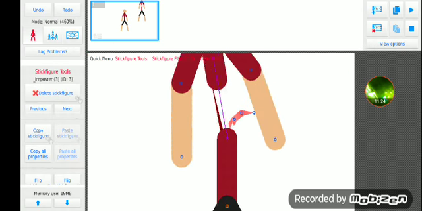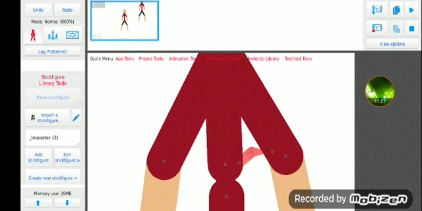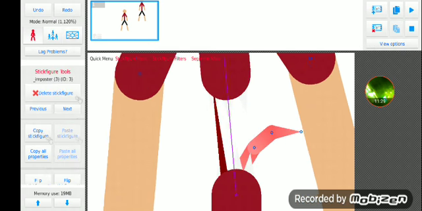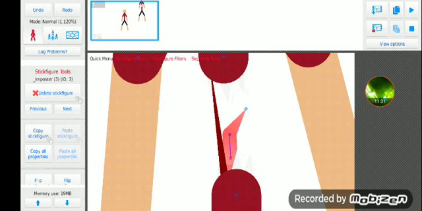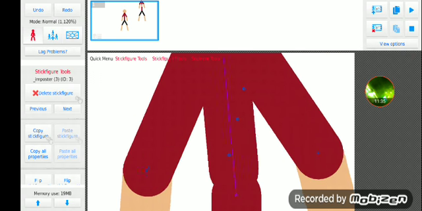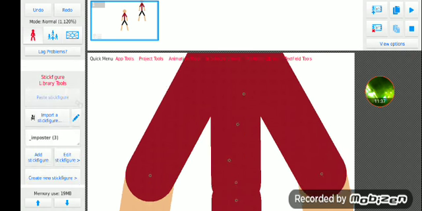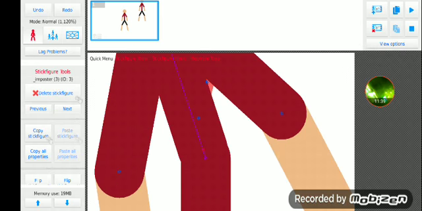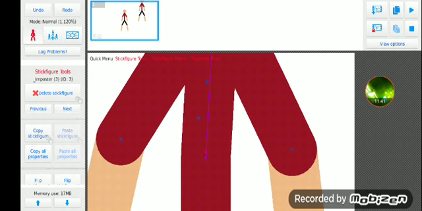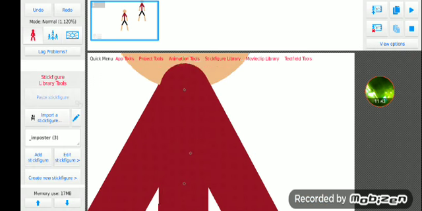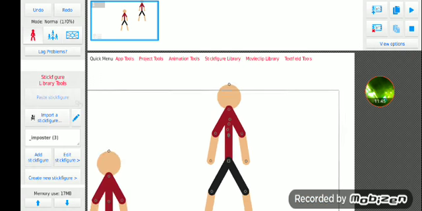Yep, it works perfectly. And in order to hide the tongue, you just gotta do a bit of this and this and this. Which then you can just close the mouth. And now it looks just like a normal person if you just lower this a bit, like this, and now it looks normal. Now, as you can see, it looks like a normal person.